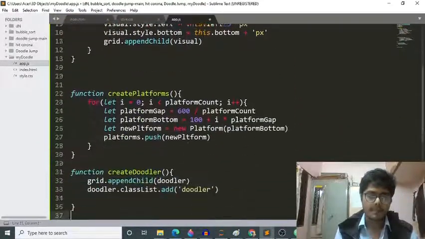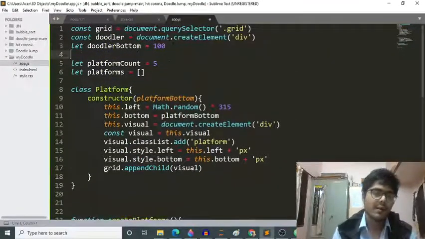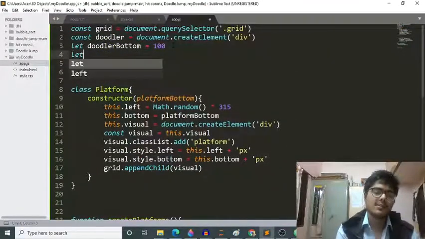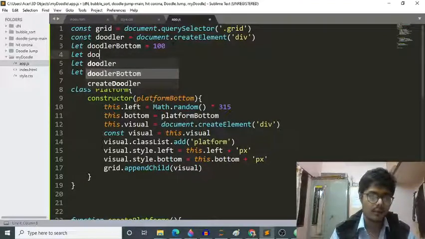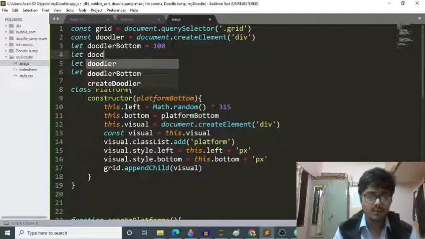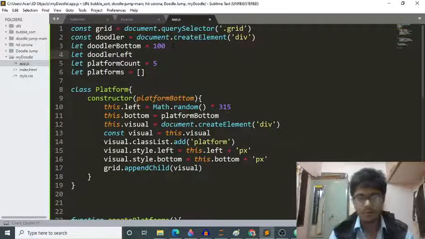Also I'm going to declare doodlerLeft. Why am I declaring this variable globally? Because I'm going to use this variable in various functions which I'm going to define. So doodlerLeft, I'll just put no value for now.